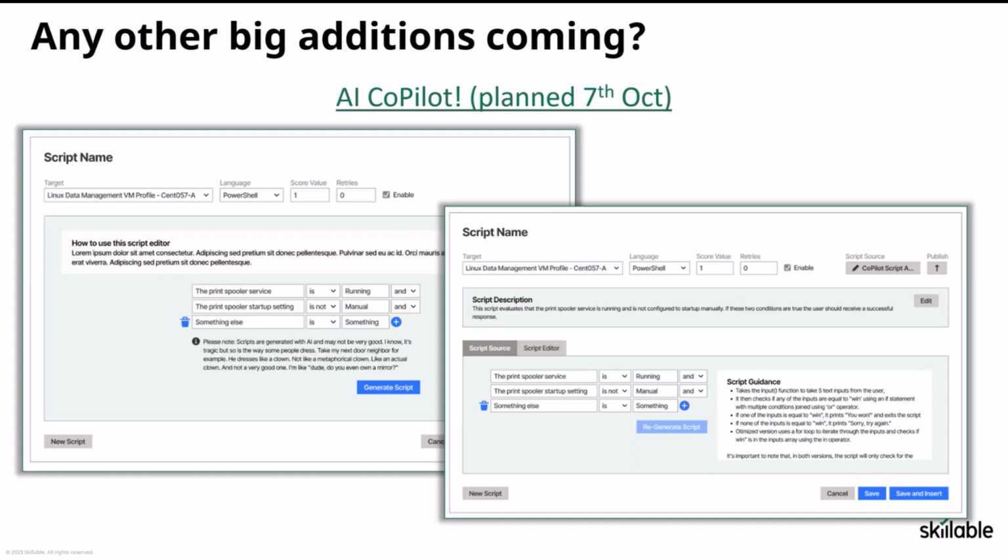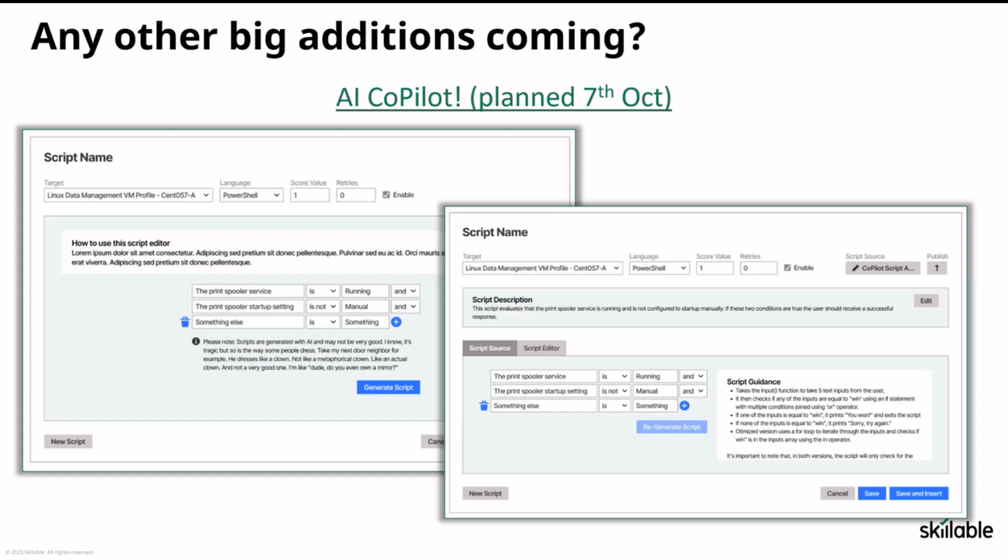Okay, so you hit the Copilot button, and then effectively what you're going to get is a little form where you're going to be able to add what you'd like your script to do. So you can say, I would like it to check this service or this Linux daemon is running or is in a stop state or is disabled, and just put your list of criteria in here. Okay, what do you want to check? And then effectively we will have a generate script button, and we will go and build the script for you. So we will use Azure OpenAI, and we will go out, we will generate the script, and we will pull the script back.